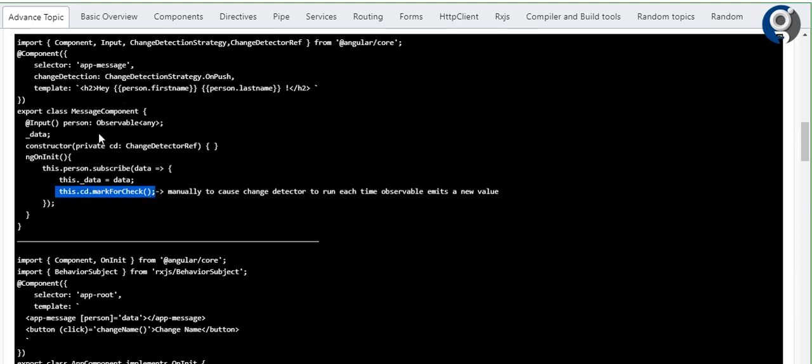Okay, so whenever someone asks how do we use the OnPush strategy, in the component decorator first we have to specify the change detection strategy, like ChangeDetectionStrategy.OnPush, so that the component won't detect the change. In that scenario we have to use the ChangeDetectorRef service and then markForCheck. So this will manually trigger the change detection, then that change will be printed on the HTML. Okay, so this is about the OnPush change detection strategy.